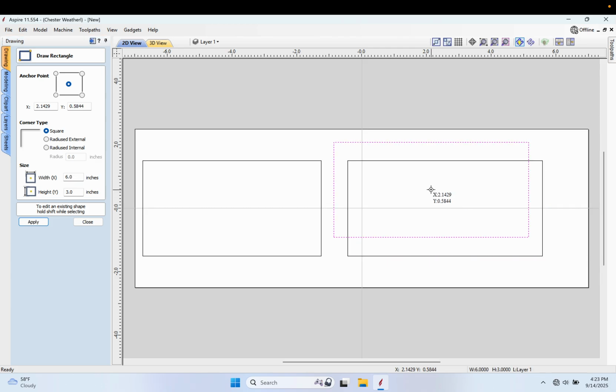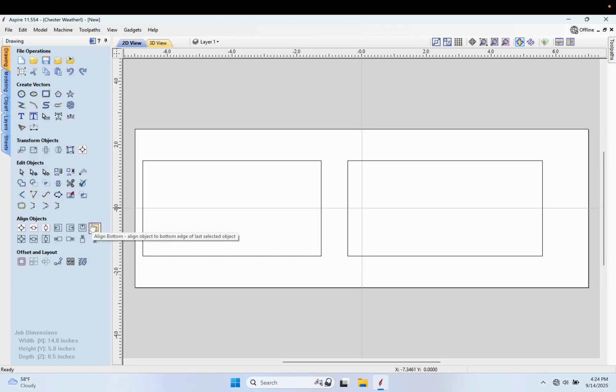Now if you click again, it's going to drop another one. You may not want that. So don't be clicking randomly out here. If you do accidentally do that, pressing Ctrl Z on the keyboard is going to make whatever you did last go away. So you can either hit the escape key or you can click the word close on the bottom left. Okay.